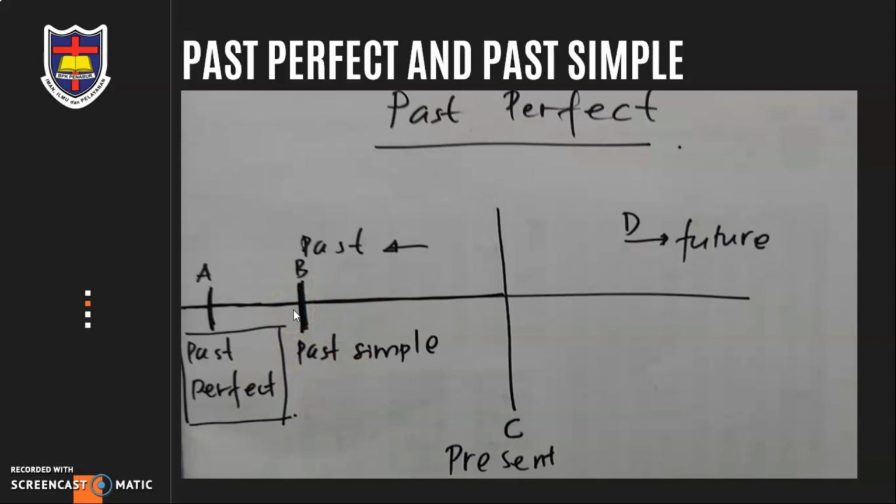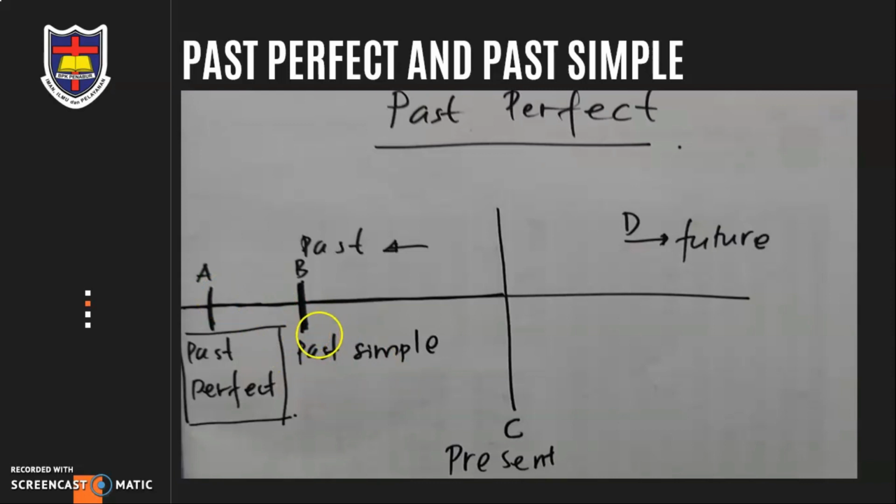So when we talk about past simple, here is the position of past simple. When we talk about past perfect, the past perfect is before past simple. This pattern or grammar line is related to the function of past perfect and past simple itself. Past simple shows an action that happened in the past, and now we don't see it anymore, we don't feel it anymore. But past perfect is for an action that happened before another action finished.